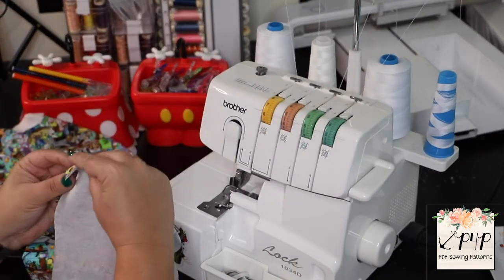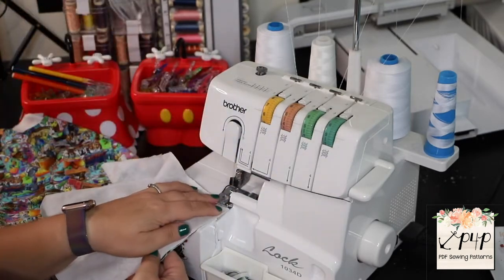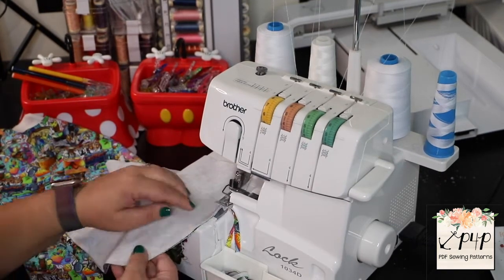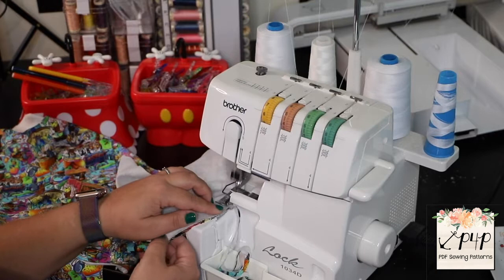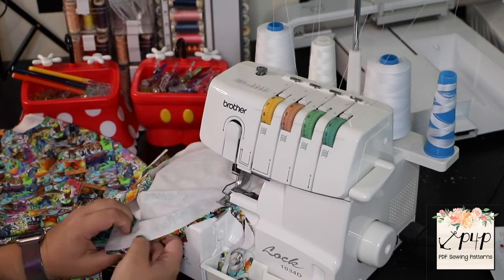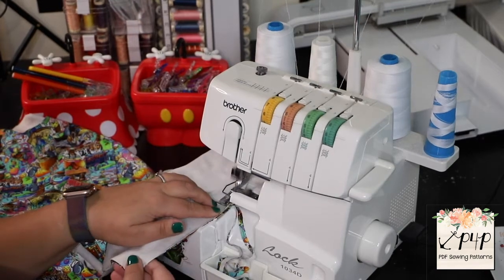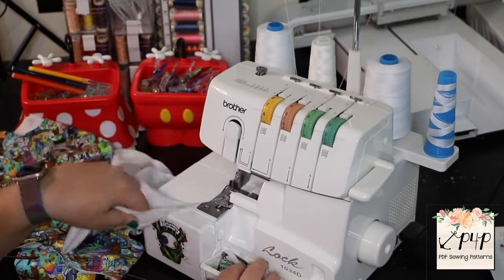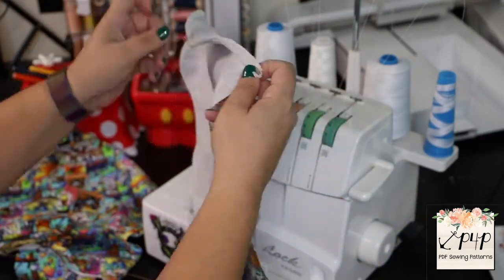If you've opted for the lined version, which is what I'm doing right now, take your lining piece and place them right sides together and sew them the same way you've sewn the main piece, along the top and the back. Like so. Obviously, give it a good press to reduce the bulk.